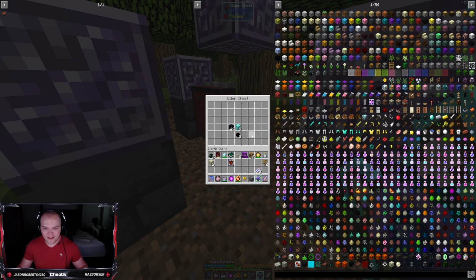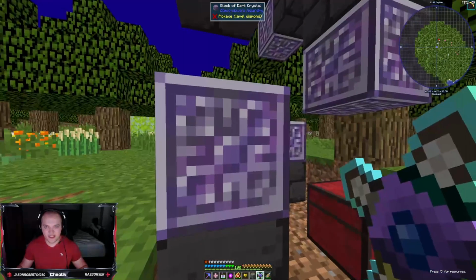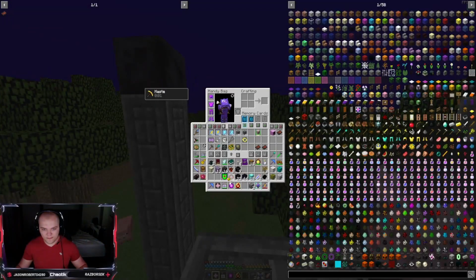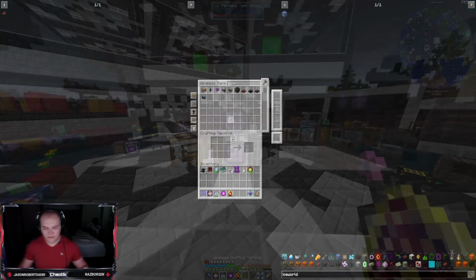Oh my god. Blessed stone. So this gives infinite altar power to the Bewitchment altar. Be careful, this block is unbreakable. I can break it with the master spell Perditio. Alright, let's go home. Not seeing anything else here that's too interesting.